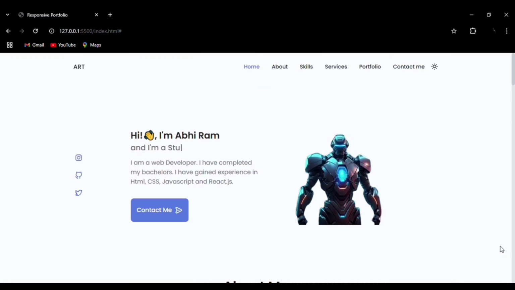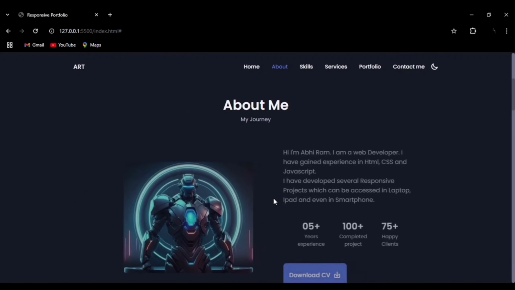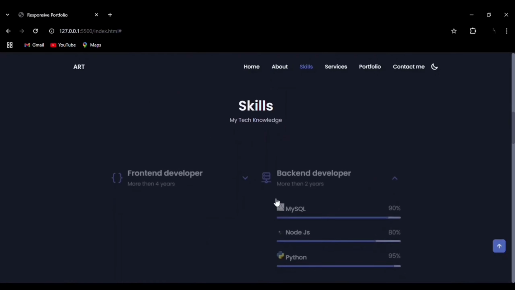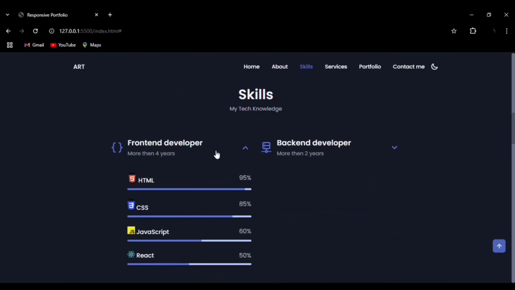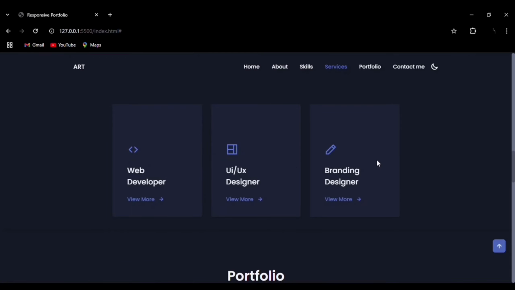If you go back to the first page, then we can go to the. You can also have this website in the dark mode. You can see social media icon. You can see the hover effect. The entire website in the dark mode. You can see the smooth animation and transition effect.